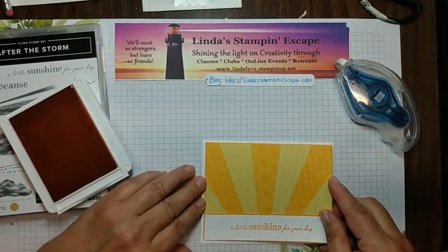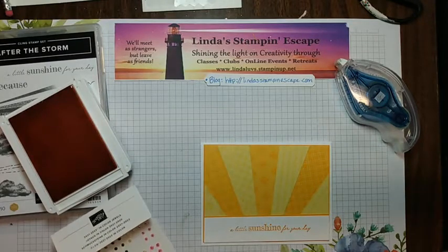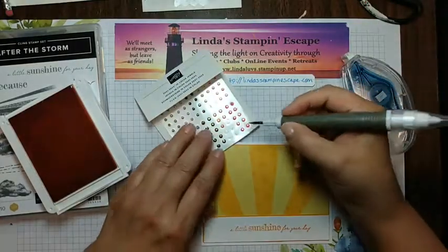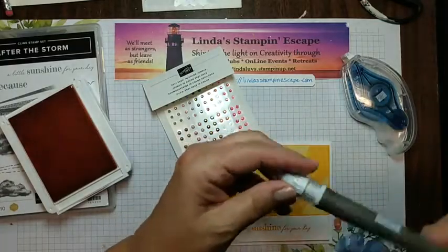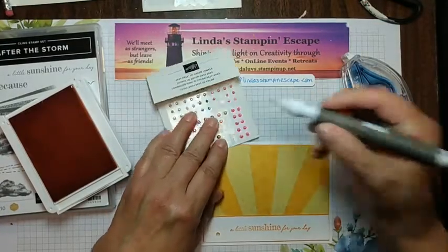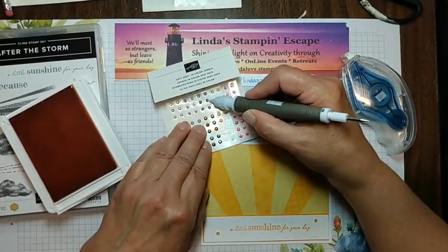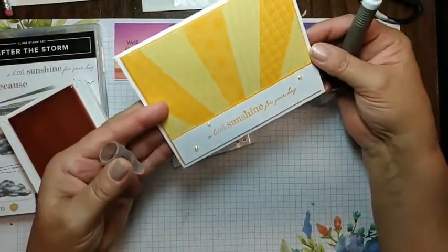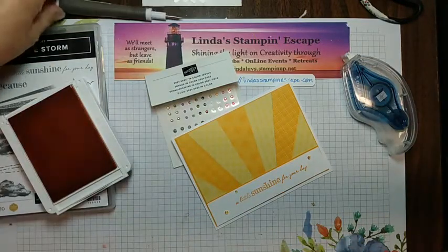Put this on our card base — the white just makes everything pop a little better. Then we need some embellishments. I'm going to grab my Take Your Pick tool and pick those up and add a few of these. I watch some people use this end for that — it's kind of cool because look, it just sticks right on there. Grab a little one from up here and stick that right there. Quick and easy. I'm going to have to pull this off because I am crooked — goodness gracious, must be my eyes today.